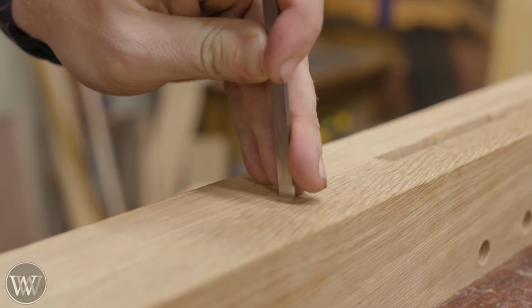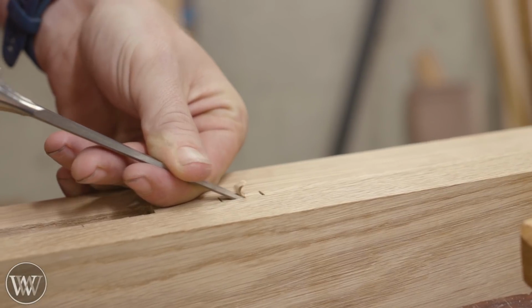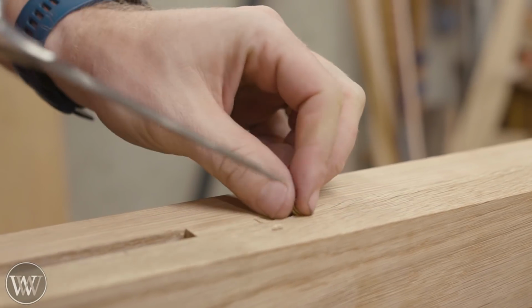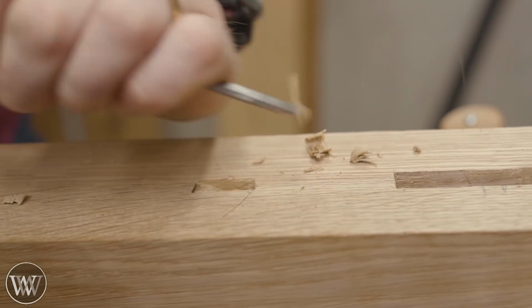So same thing as before, stop cut on either end, and then pare out to the stop cut, and whoop, don't go too far. Thankfully my chisel is a little high there, so I didn't actually gouge it out. But just take your time, and you can create a great little quarter inch deep mortise. A lot of little fun here.